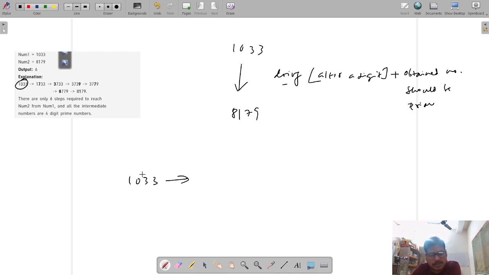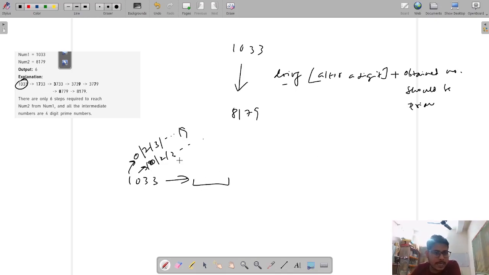This number can be changed to many other numbers in various ways, because a digit can be changed to 0, 2, 3 or 9, or to 1, 2, 3, like this. So we will get many numbers, but I want only prime numbers.